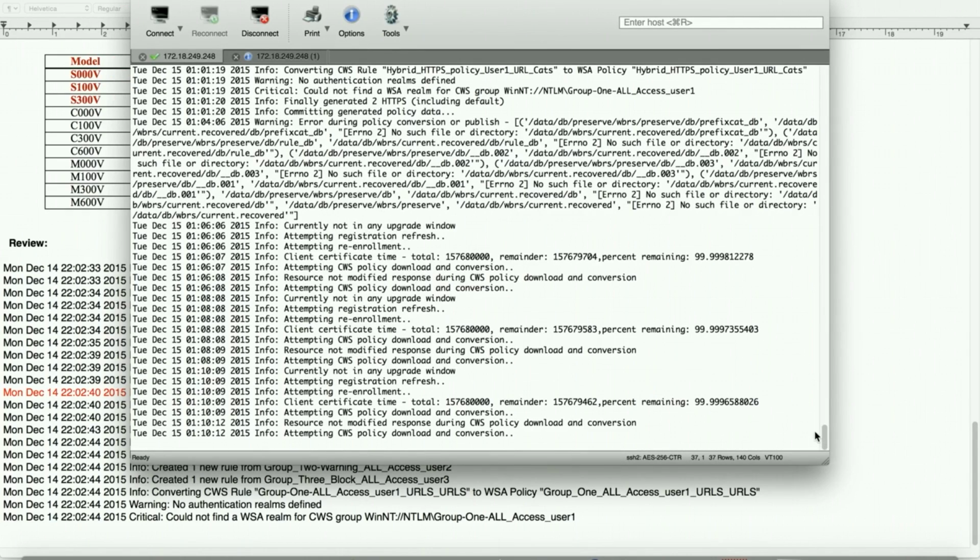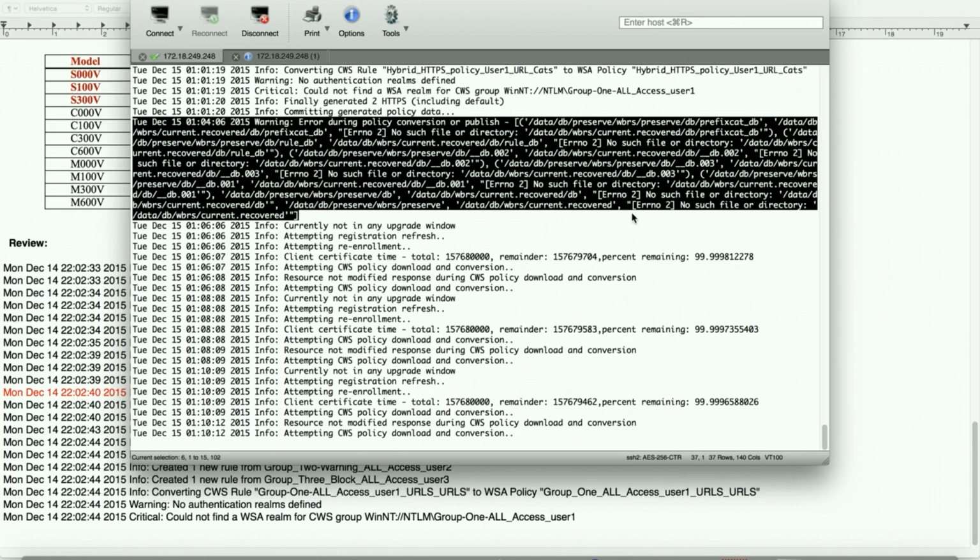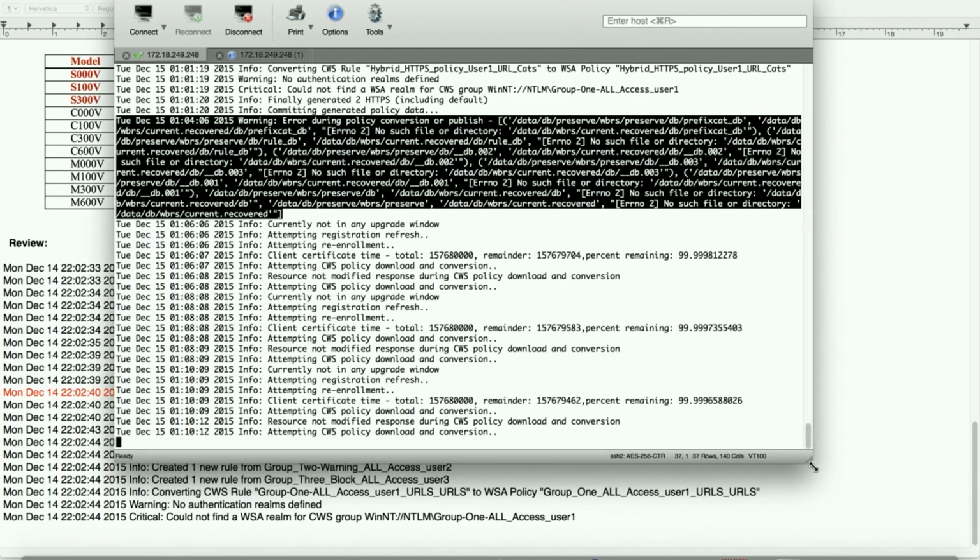So this process is good. What happened here just now is the error message you will see in the event on the code stat. This is build 51, and I believe this would be addressed.